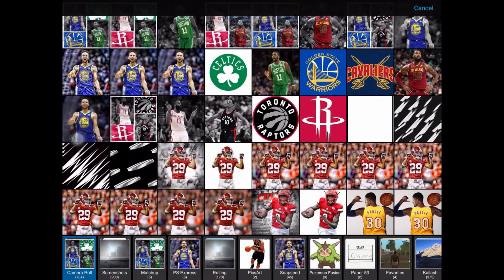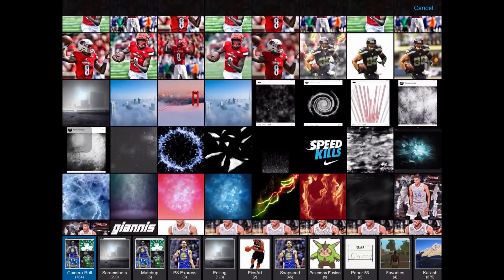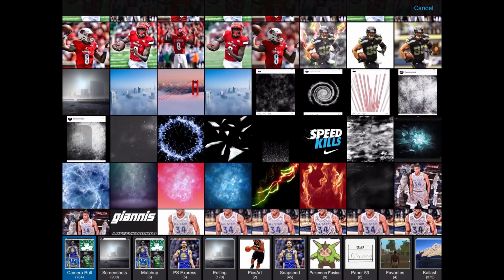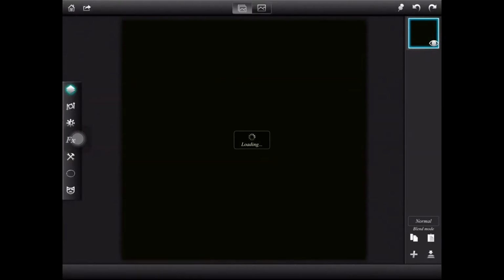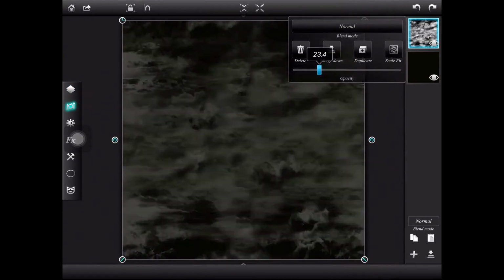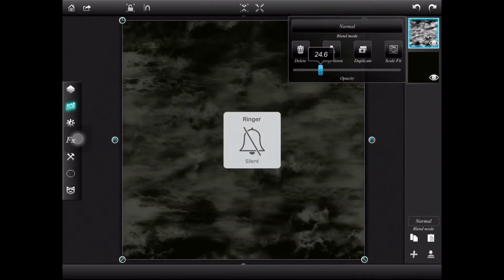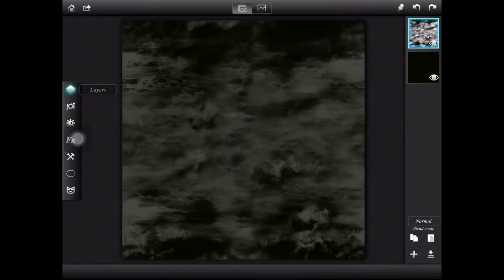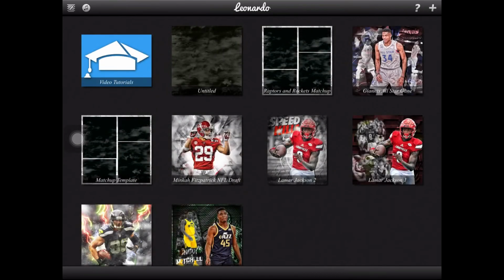And then what you want to get is these types of clouds. This thing. I'll leave the link to all this stuff in the description. And turn the opacity down to around 25, I think it is.